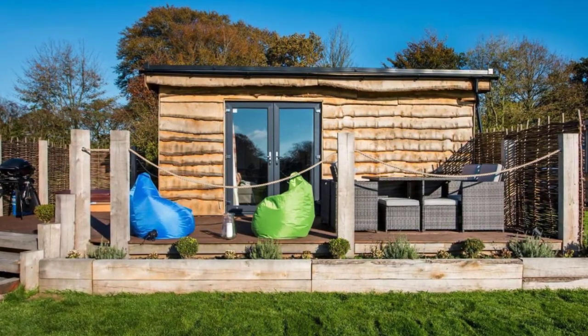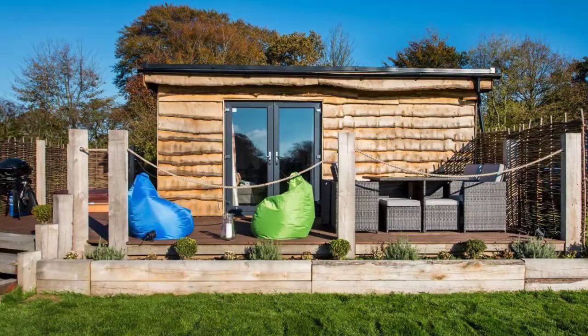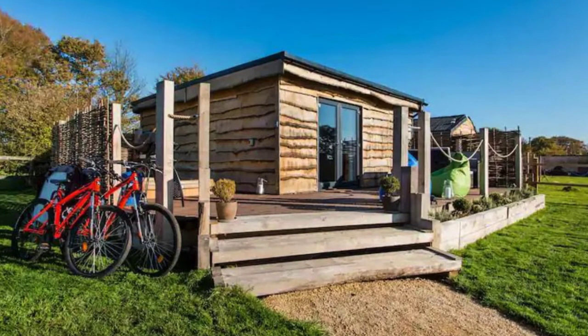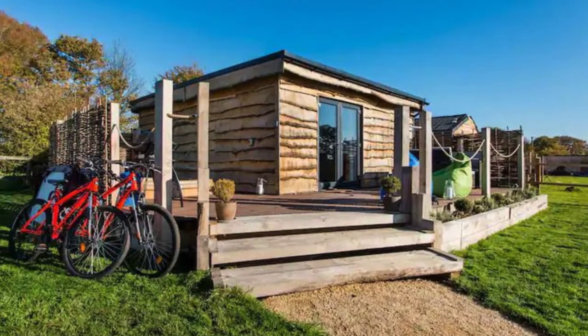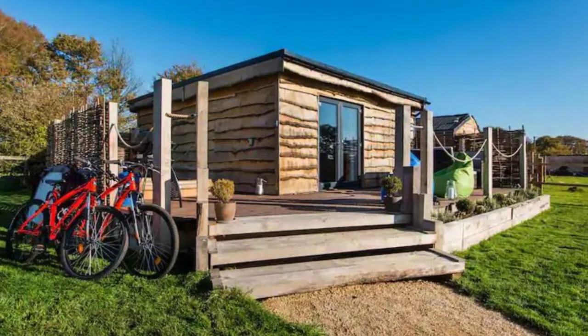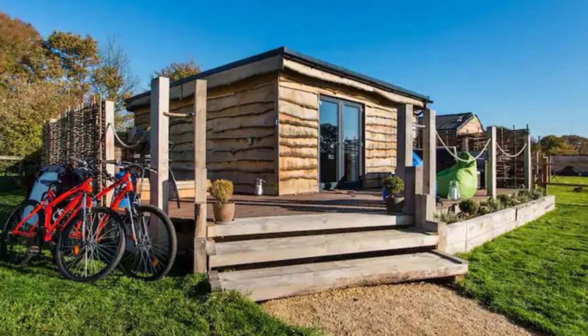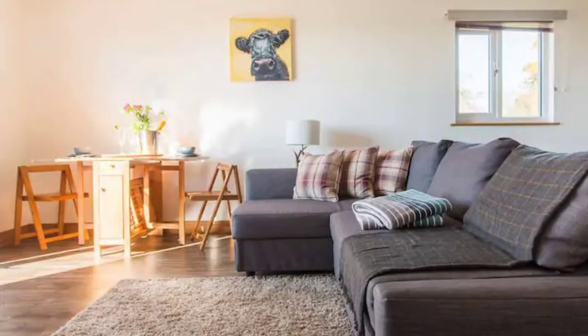The Oak Escape is a tiny house vacation rental that does everything right with all the comforts of home. The cozy vacation retreat is located in Somerset, England, United Kingdom and can accommodate up to four guests with two beds and one bathroom. During your vacation stay, you'll have the entire vacation home to yourself.